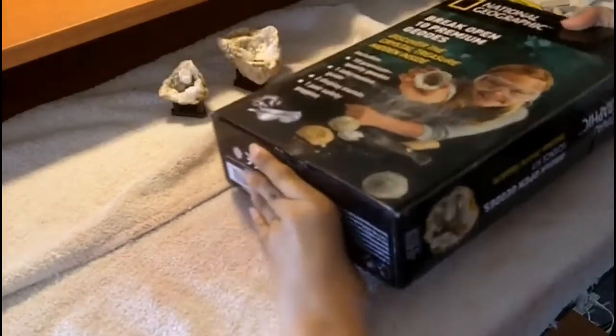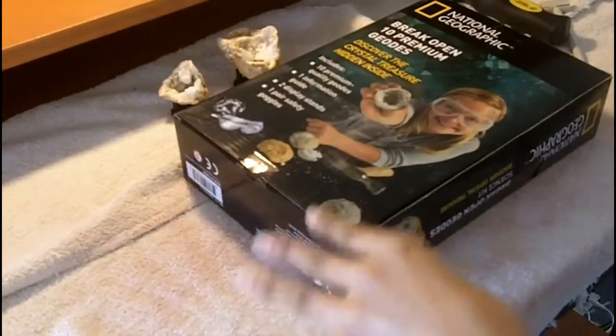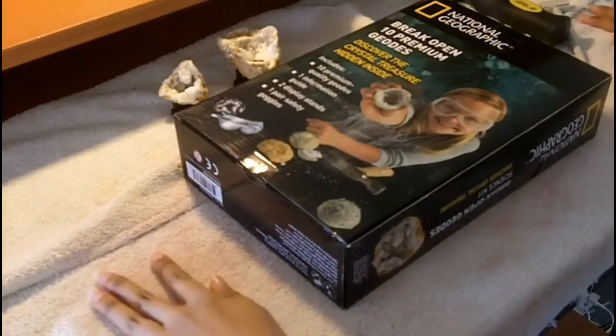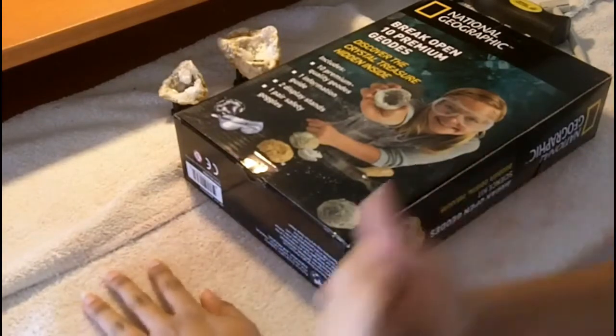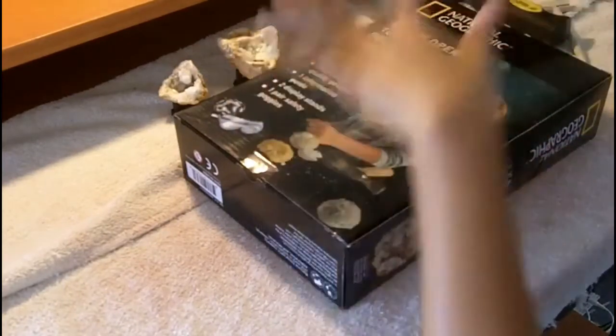And I really do recommend safety goggles because the rocks can go flying. Also, you can see down here I have a towel. That's because there will be some dust, so I recommend putting a towel down. You can use some newspapers. I just like using a towel better since you can reuse it and there's no chance of it really tearing for whatever reason.